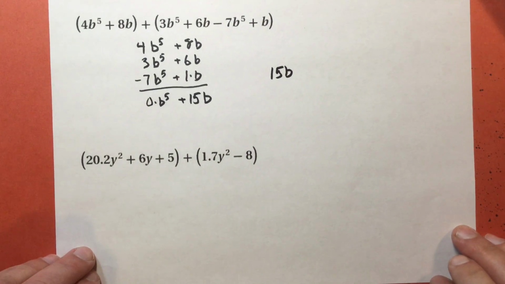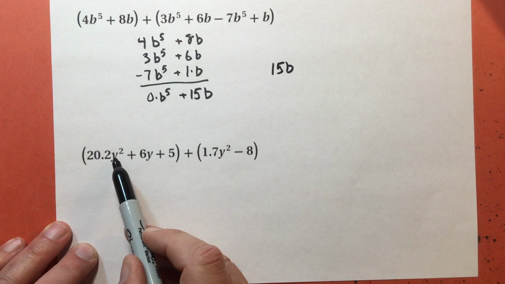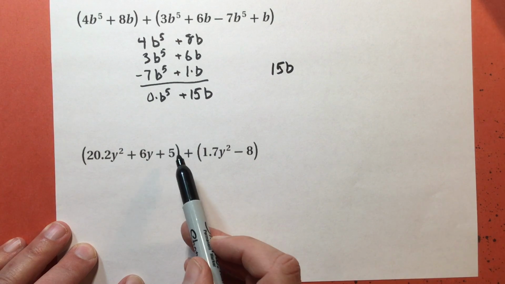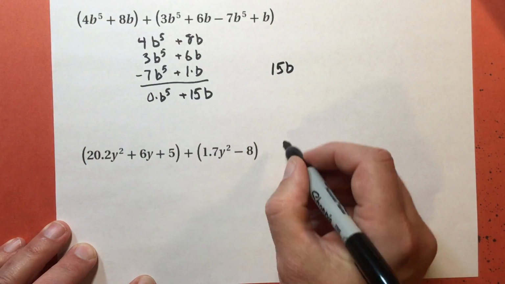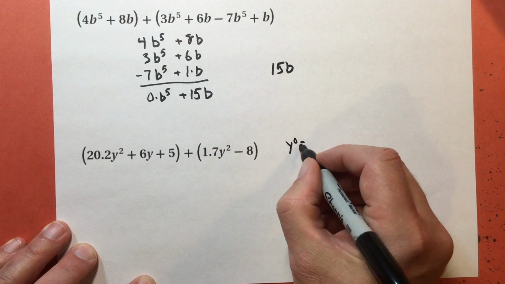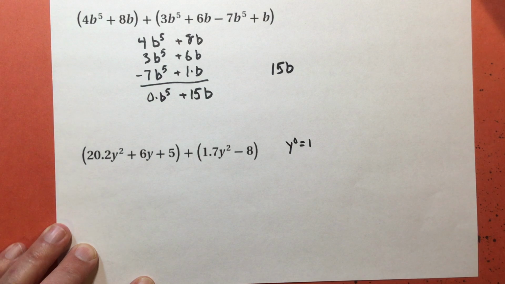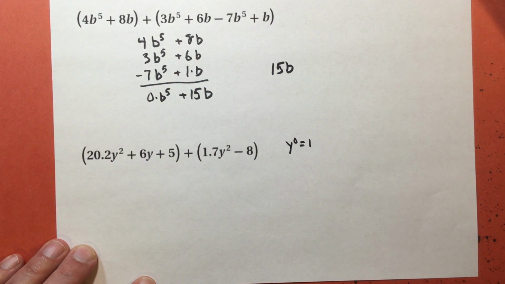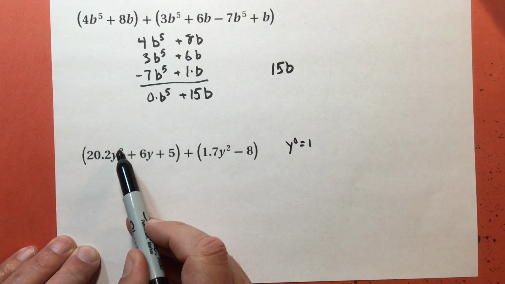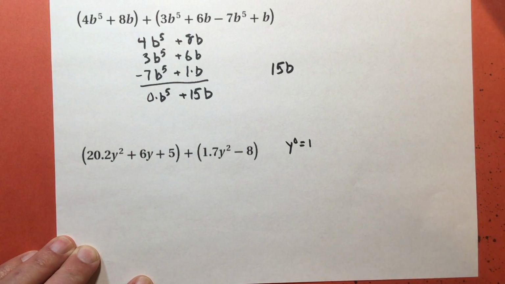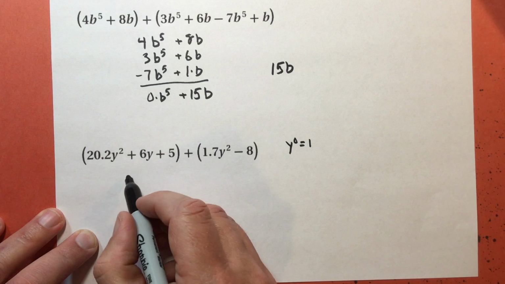All right, last problem for this section. I have y to the 2nd power, y to the 1st power, and this is actually y to the 0 power, because remember, y to the 0 power equals 1. So this is 5 times 1, which is 5. I know that that probably makes it a little bit more confusing, so don't panic about it. I'm just trying to set you up for success later. If you remember that you got 2, 1, 0, that helps out a little bit. So I'm going to line everything up.